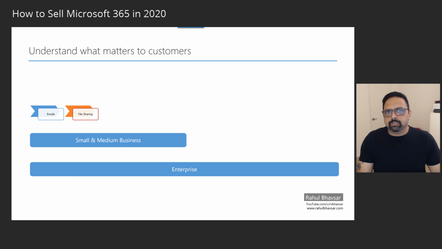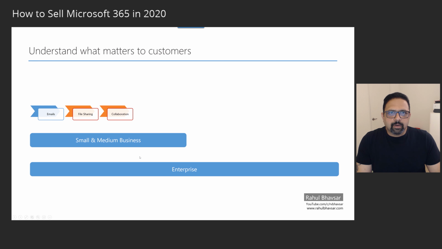Don't sell features, sell the benefit, sell the solution which you're giving, what problem you're solving for the business. And it's a business problem, it's not an IT problem. IT has always been given a solution like a file server, and business has to deal with it. But this is a business problem of effective file and folder sharing internally and externally. Both of those matter to a business, so talk about that. That is another important factor to differentiate and position, to get a client to look at M365 as a solution for their business.